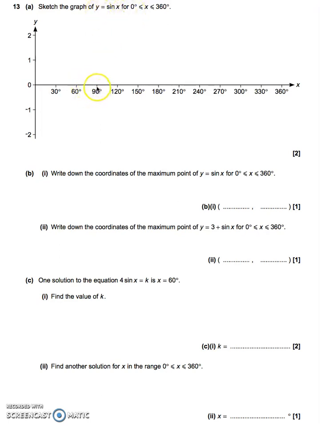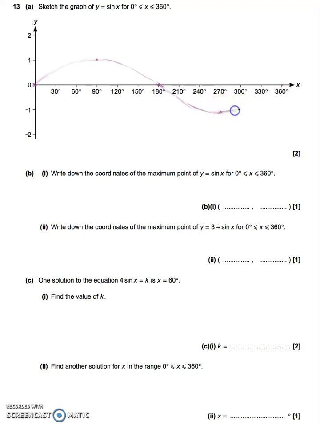It's just knowing that at 0 we're at 0, and at 90 we're at 1. So plot those points. At 180 we're back at 0, at 270 we're at -1, and at 360 we're back at 0 again. So sketching that graph, you do it nice and lightly with a pencil, and once we're happy with that line, we can go over it a little bit thicker.